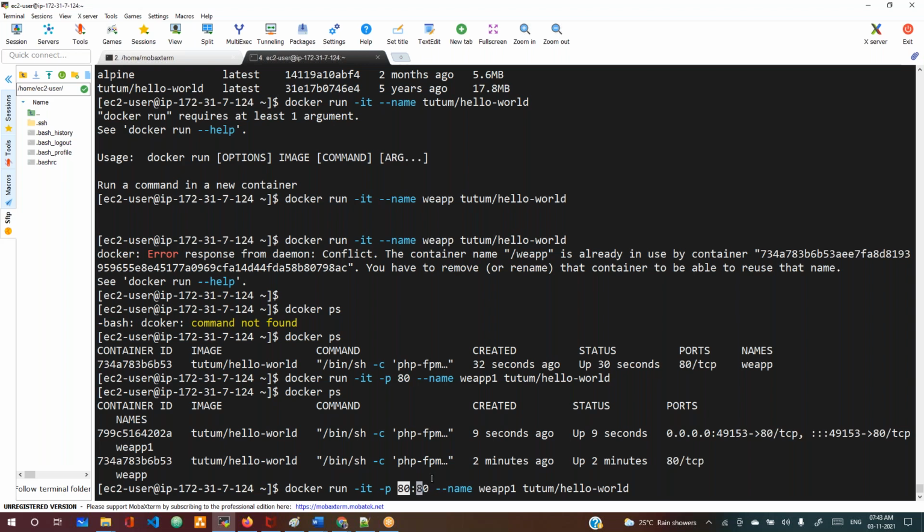If your host already has port 80 in use by some other application, this will throw an error: the port is already bound to someone. Then the port already binding exception will come. Now you need to change the port, like 8081 or 8082 or 8083 or 8084, any random port you like. But in one computer, port 80 can be used by only one application. The same port can't be used for multiple applications.